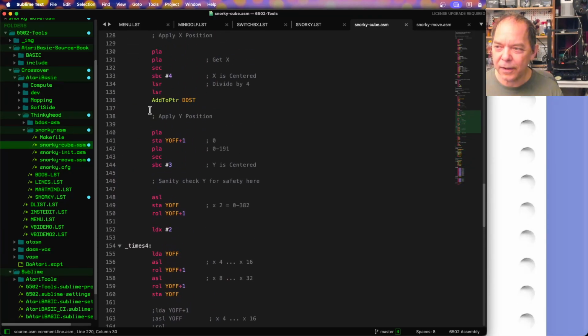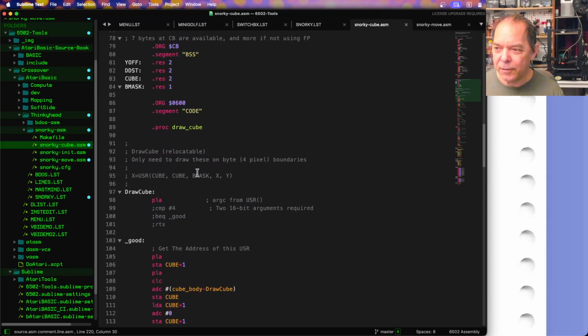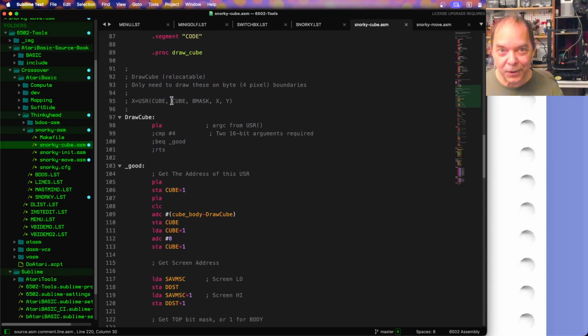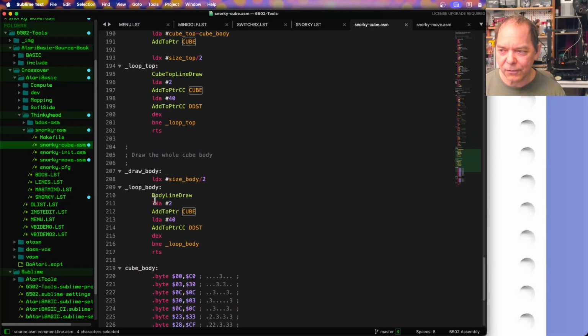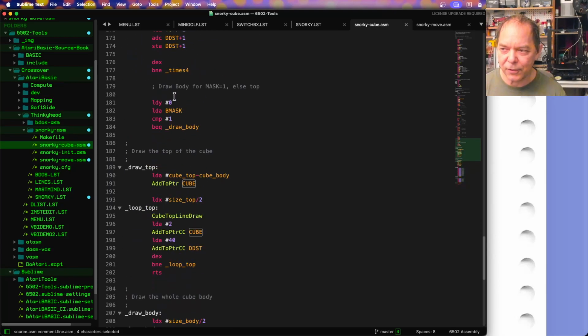Once you have the data, all I needed to pass to this was its own address, since it doesn't know its own address. I guess it could get the current program counter and put it somewhere, but I don't know how you would do that exactly. I don't know if that's something you can do. Maybe there is a way, but I opted for passing the address to itself, and then it just figures out from that where the cube data is, based on the offset, because it knows it's offset from the top of itself.